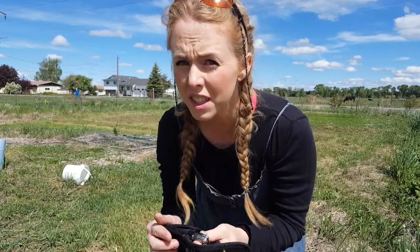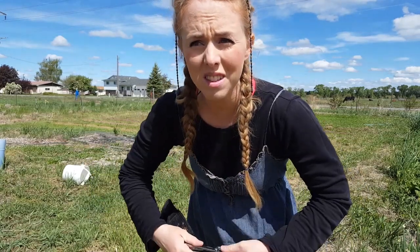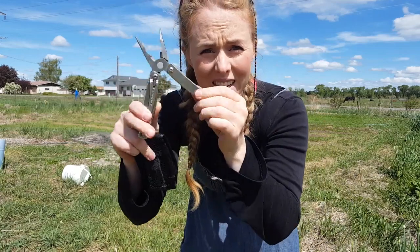You're gonna farm, always carry one of these on you, because then when you need to fiddle with something or tighten something, or you need a knife to cut a rope off of an animal for some reason, you've got it. And I know this is gonna make my dress look really weird because it makes a bulge in my dress, but you need to have it on ya. And there's my preaching for the day.